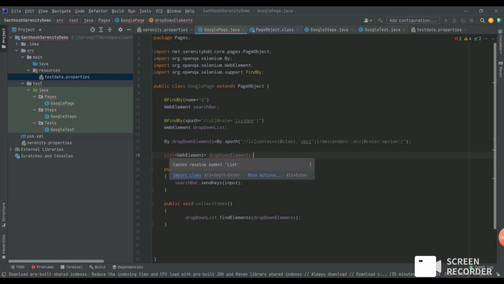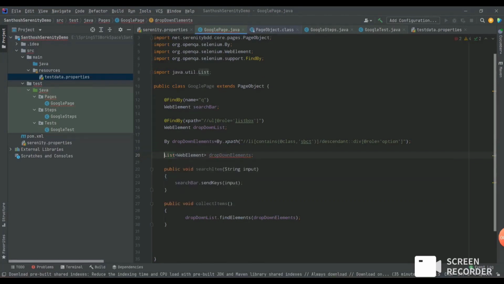So it's asking to import List. Let's import List from java.util. So already it is telling that we have drop down elements name. So let's copy this and we will return this list of web elements.